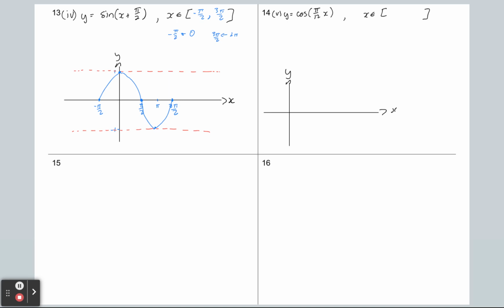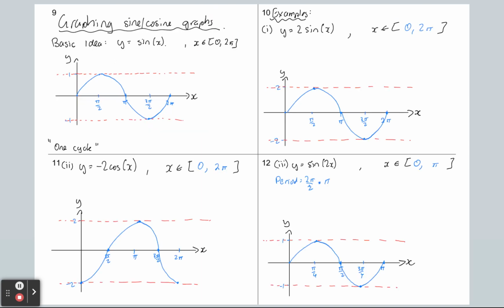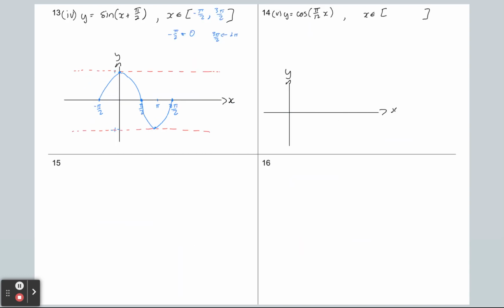Okay, last one for this little lesson is part 5 here, where we look at y equals cos pi on 12x. Really, this is the same as part 3, example 3 on this page. It's a phase shift, but it's a different one, so I thought it was worth looking at. If I look at the period of this one here, the period is equal to 2 pi, the usual cycle length for cosine, and I'm dividing it by pi on 12. Well, that's the same as 2 pi multiplied by 12 on pi. The pi's cancel out and I get a period of 24.